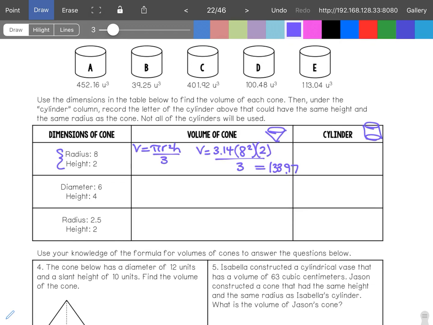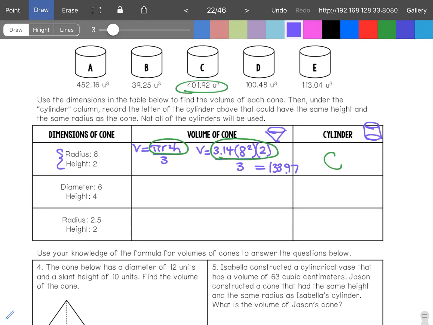Here's a couple of things you could look at. For finding the volume of a cylinder, remember the volume of the cylinder formula is just pi r squared h. So technically, you could just look at this portion before you divide by 3 in order to find out the volume of a cylinder, since these two are supposed to have the same radius and the same height. Or you could take the answer that you got for the volume of the cone and you could multiply it by 3. But if you just multiply what's circled in green there, you'll see which one of those cylinders would have the same height and the same radius. And you should see answer C.